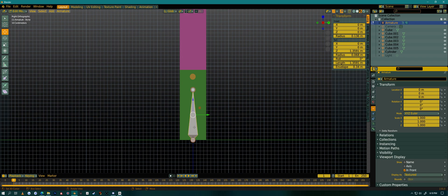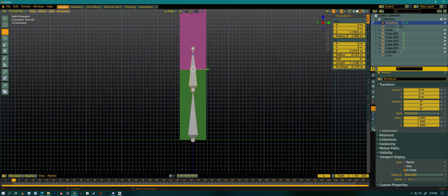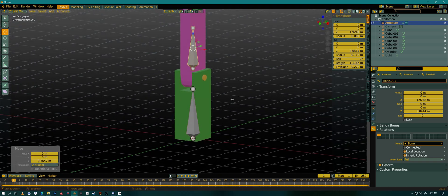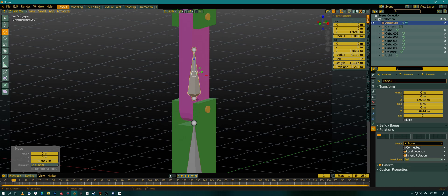I can have a disconnected bone and it will still move according to the root bone. I'll select the top part of that bone, hit E to extrude up, then snap it back down and use my arrow keys to move it up. In the Bone tab I can look at the relationship between the bones. I want to disconnect it — it said 'Connected', I clicked off to get it disconnected — and now I can move it up.